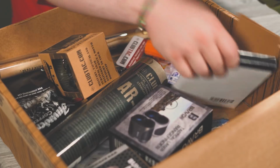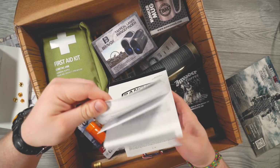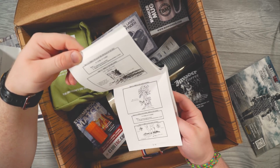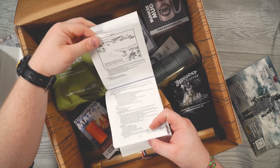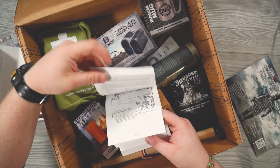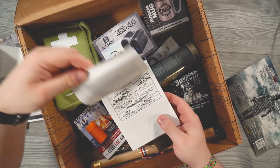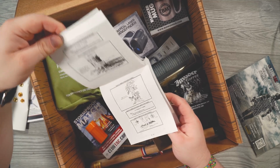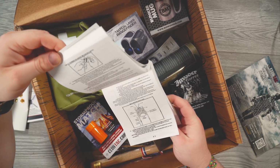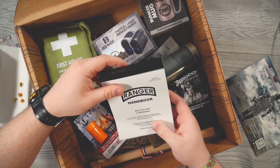All right, so here is the Ranger Handbook. This is not for the weak or faint-hearted. This looks like a reference for survival and all sorts of survival skills. Soldiers in support positions shift fires as soldiers in the kill zone assault enemy positions. Lots of stuff that I will probably never use, but it's still interesting stuff to see and read about. Tactical positioning and knots. C4, improvised shape charge. Okay, wow. Lots of interesting stuff. So that's kind of cool.